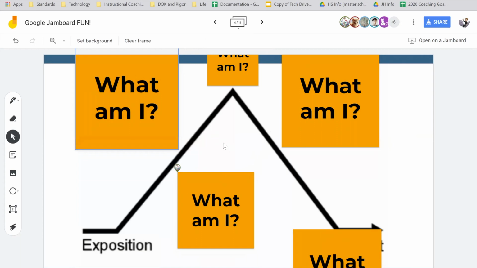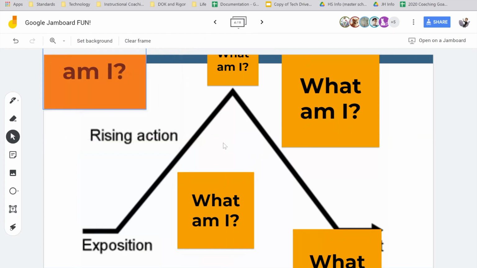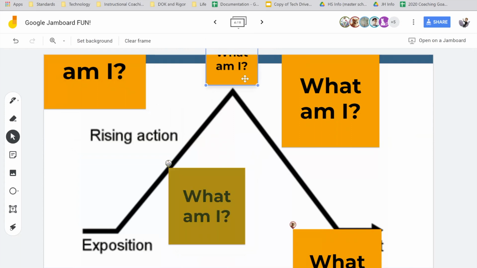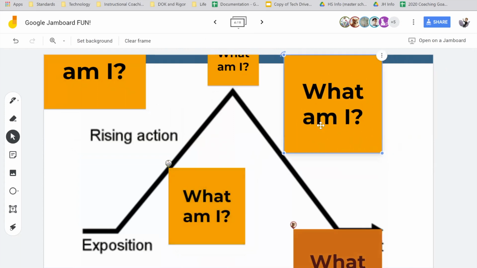What do you think? I was muted. I believe that would be rising action, Mr. Peterson. All right, go ahead and move it, Mr. Eidenhower. Let's see how we do. Ooh, exciting. Oh, I keep trying to move it on my Zoom call. Look at that. There you go, perfect. So you guys can see, the students can do that. I can control it or I can have them control it. We can move those. So you can use those sticky notes to cover up different already pre-made images.